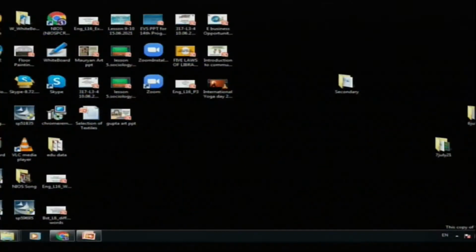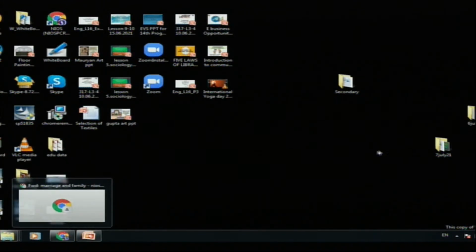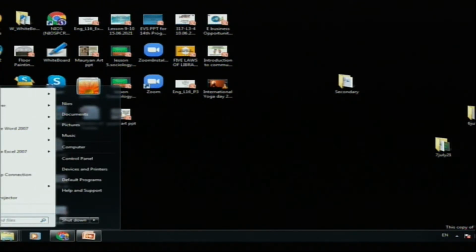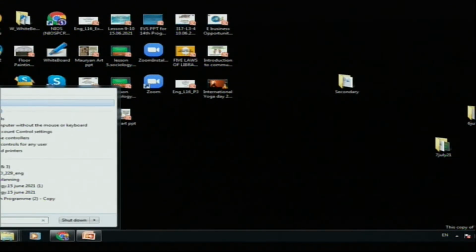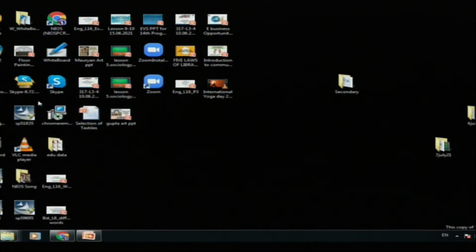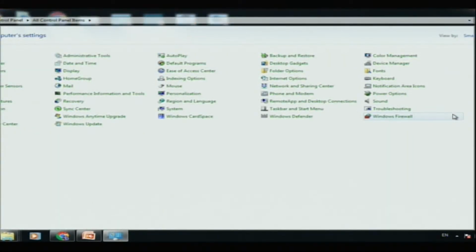So, now I am going to show you how to make use of the control panel. Let us minimize this. We will go to the control panel. Here you can type control panel. So, this is the control panel. Once we open the control panel, you can see many options here.